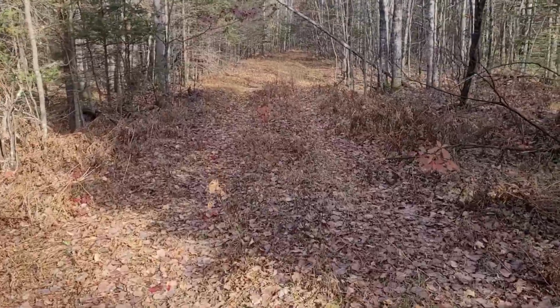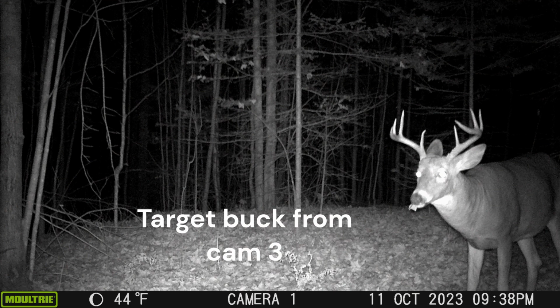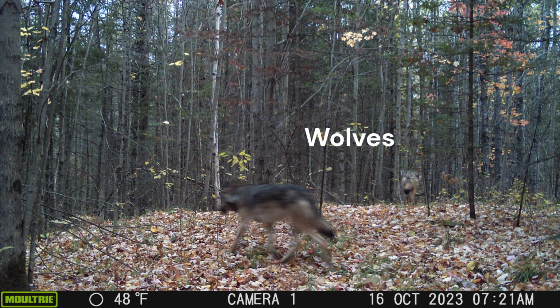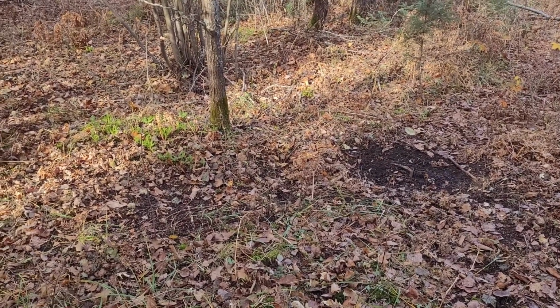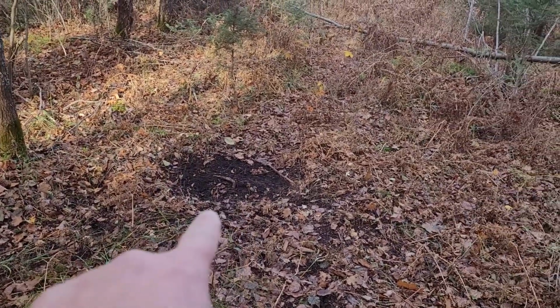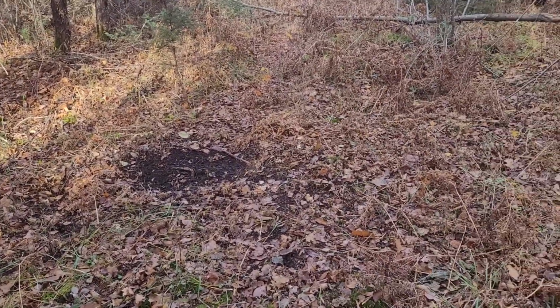This card comes out of a swamp. There was an old scrape in front of it. So let's hope we hit the jackpot on this camera. Got these 2 scrapes now. That one was the old one that was here. And camera back here. It's tipped sideways a little bit, but hopefully the batteries didn't die.